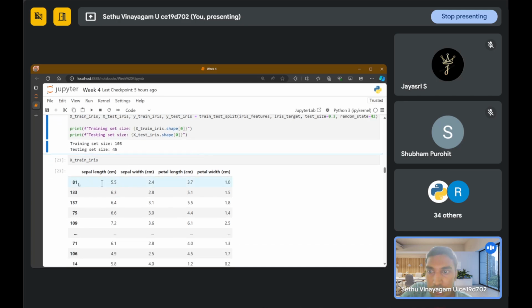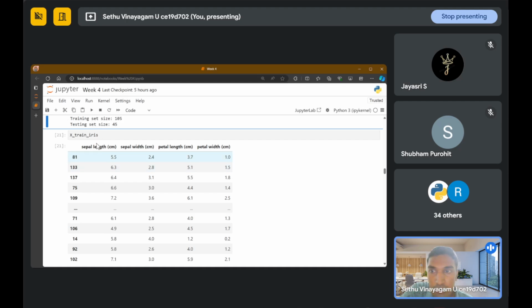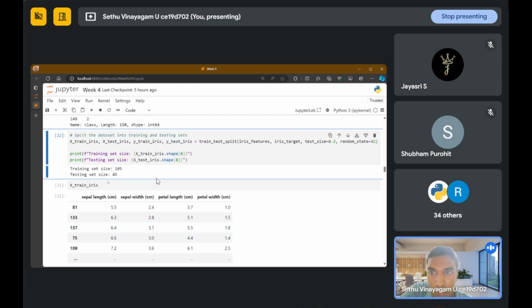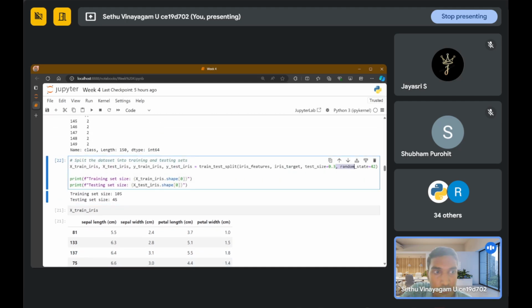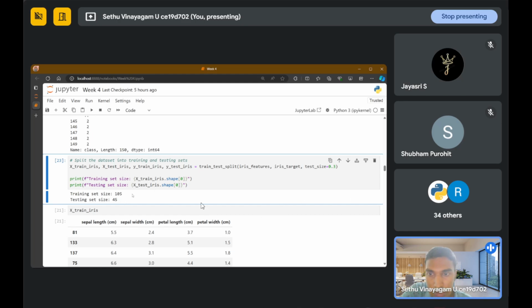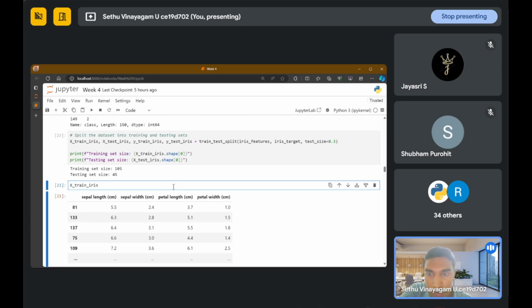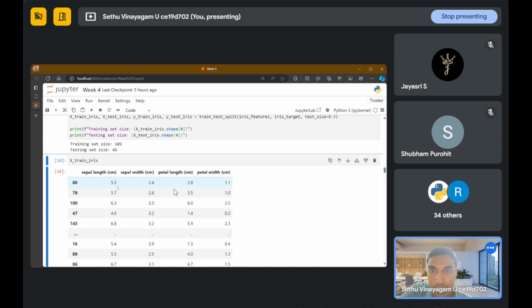I'm getting observation number 81, the index of the observation, then 133, 137. These belong to the training data. But if I remove this random state, the size is still the same, because the test size is 0.3, so the ratio is the same. But if you look at the observations belonging to the training data, you see that it has changed. Instead of 81, 133, we have other observations, 80, 79, and so on.